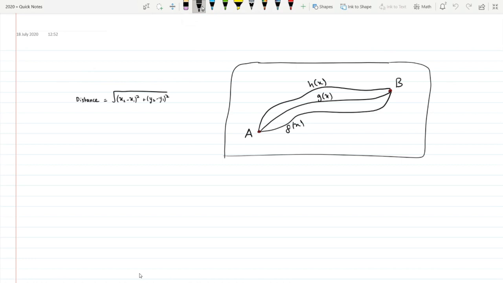Usually, if we talk about a function and trying to minimize this, that's called a function. If we have something else, let's say capital F, which is a function of functions, this thing is called a functional. And this is the thing that we're trying to minimize. We're not asking what number at the end of it answers our question. We're asking what function answers the question that we're asking right now.